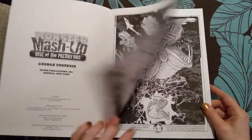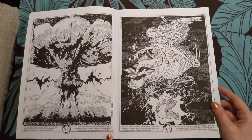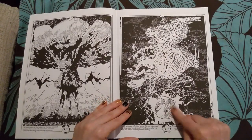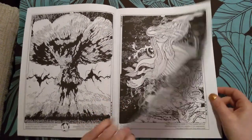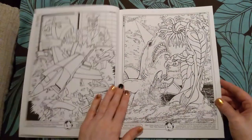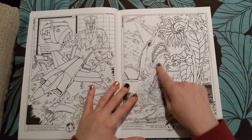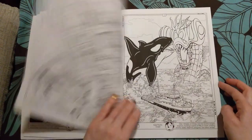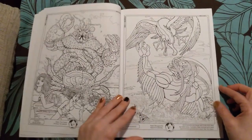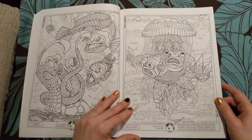The story in this one is that there's some sort of nuclear leak. Oh no, sorry, it's a radioactive supervirus at close. And it makes these creatures turn into crazy monsters. So scientists then have to think, oh my gosh, what are we going to do? And the answer they come up with is to choose a creature, an animal, and make him massive, and he can fight the monsters. So it's all a bit crazy, really.